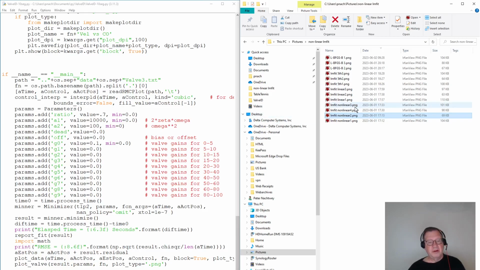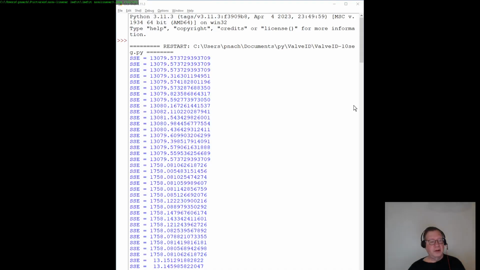So what happens with the Levenberg-Marquardt system is that you have 15 parameters. So think of that as 15 dimensions. And I know that's hard to think about. So let's just think about 2 dimensions. You have 2 parameters, and you can go north-south for parameter 1 and east-west for parameter 2.